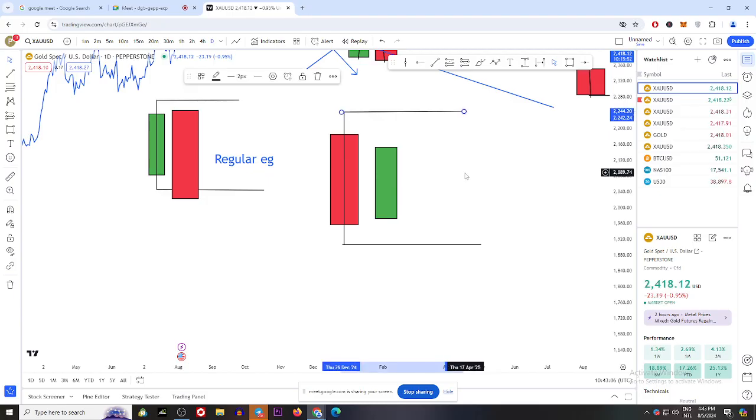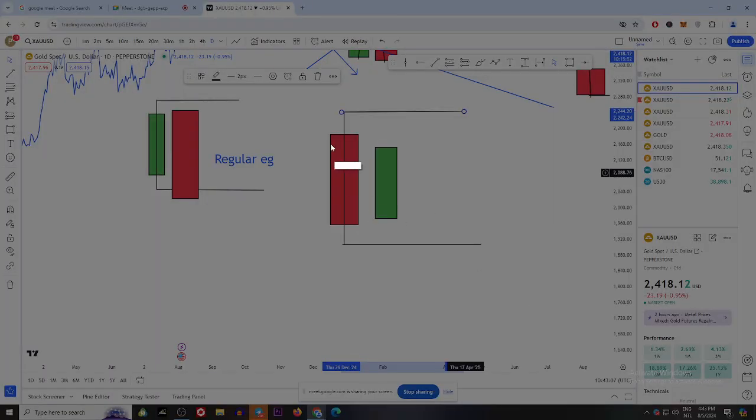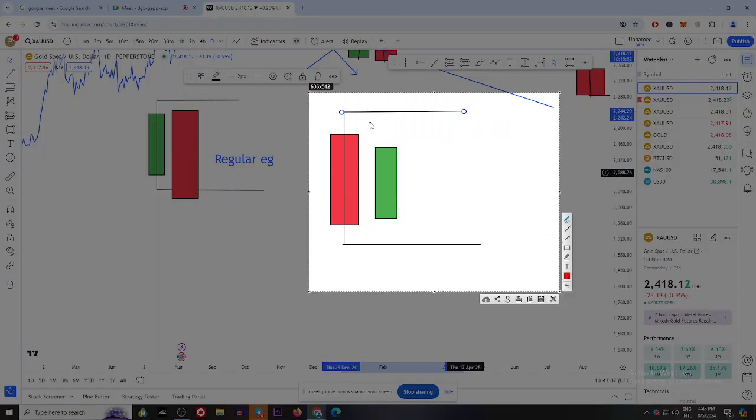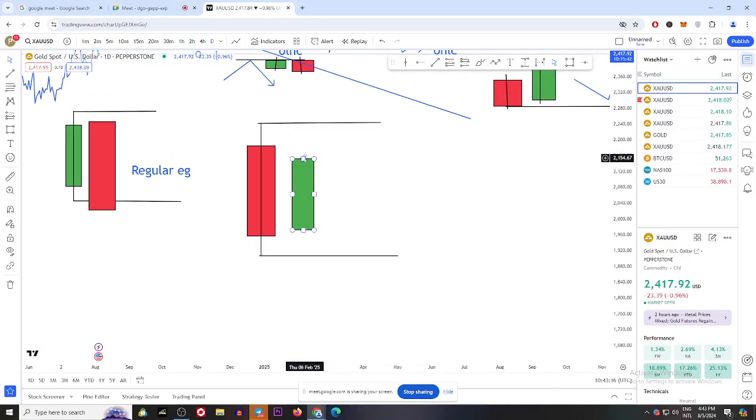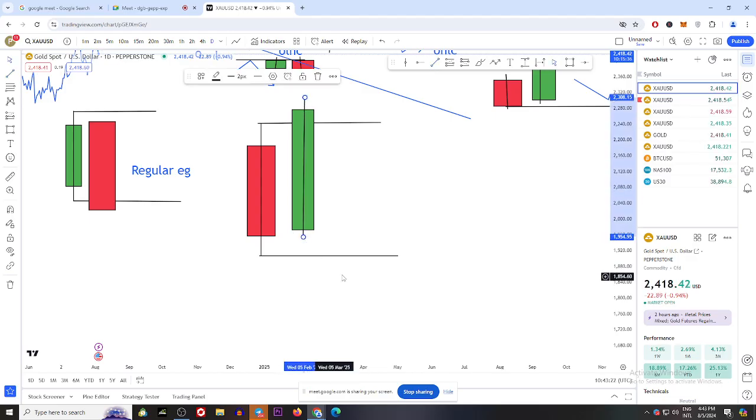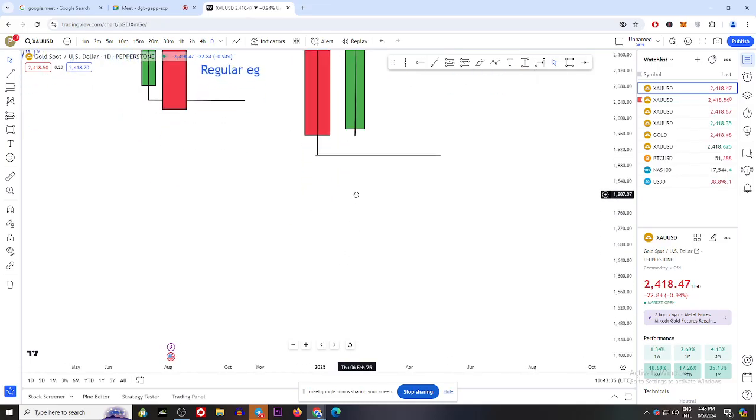When it's over the top, the high breaks with the body. Yeah, the body. So this is the body, and whenever we see something like that, we are going to call it an engulfing buy. And as it is a 2 candle engulfing, what are we going to call it? Regular engulfing. So far understood? Yes. Now let's go to something else.